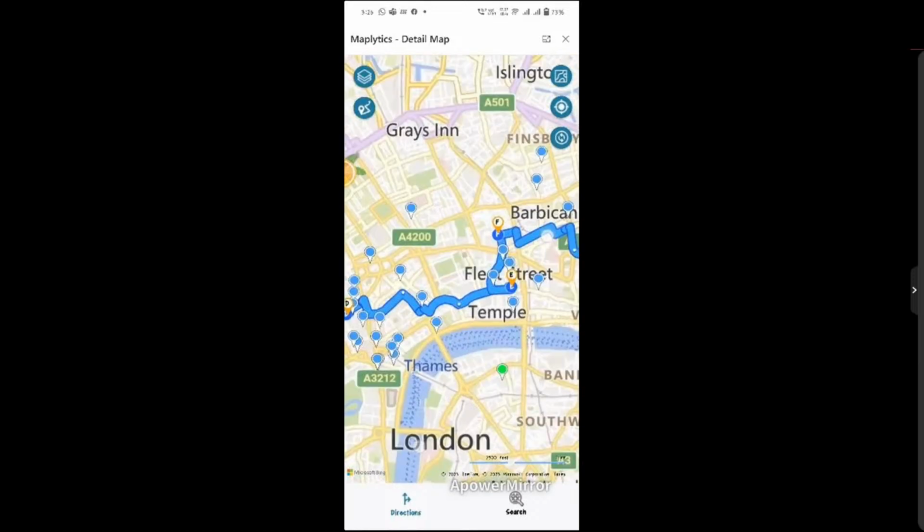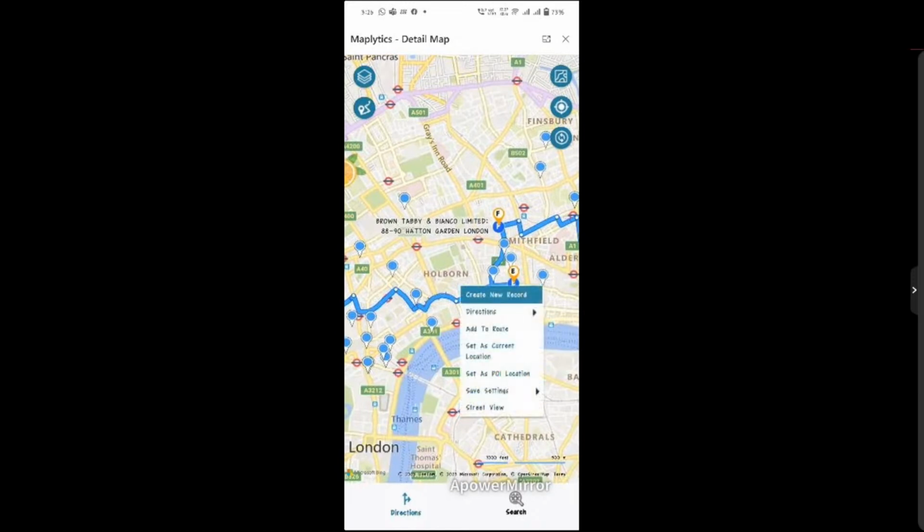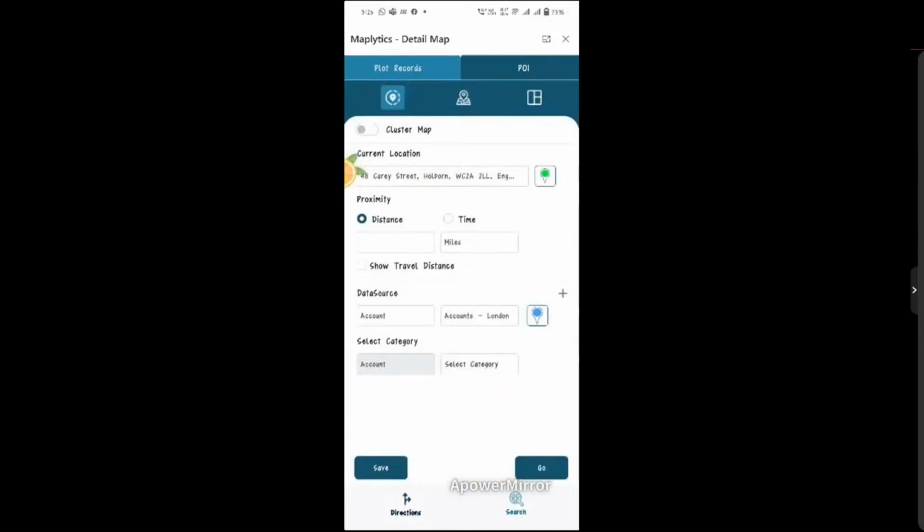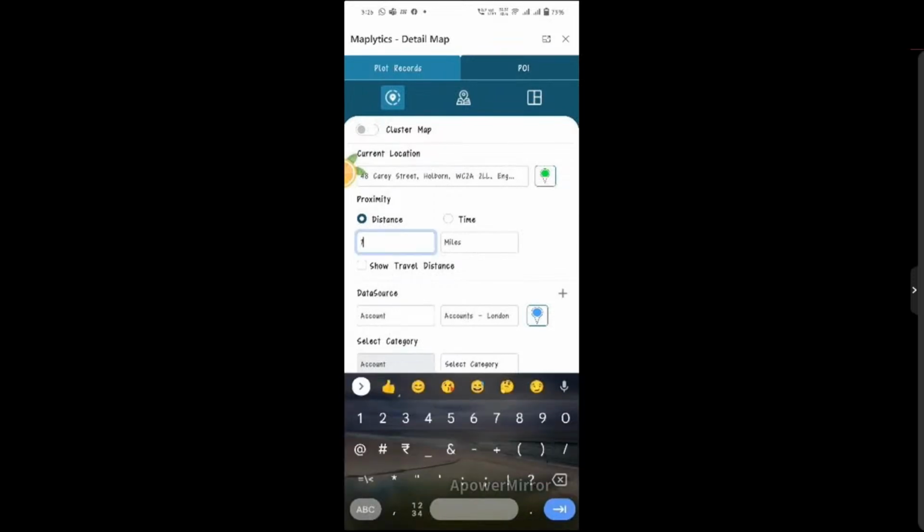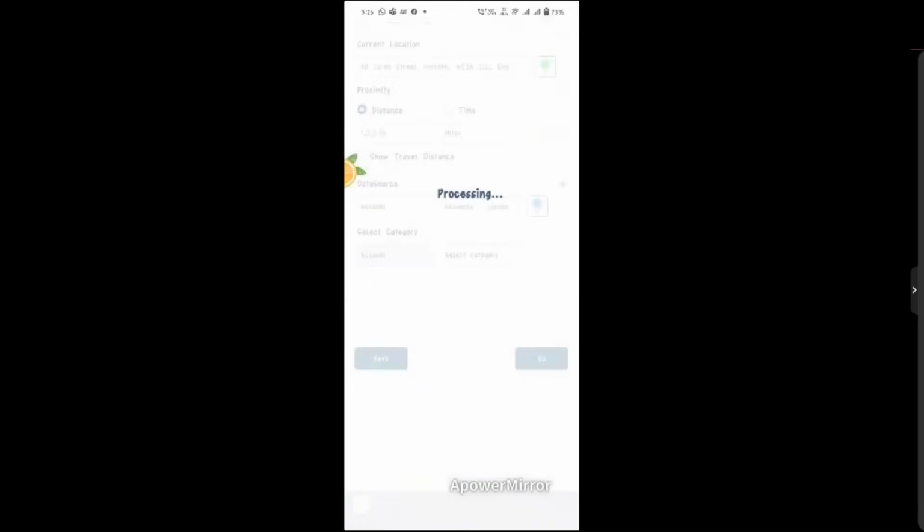Okay, so what I'll do is I'll right click on the location, and I'll set it as current location. Now what I'm trying to do is plot a circle within which I'll be getting the results of the accounts. So I'll click on the search button, and here you can see the space for entering the distance. So I'll just put some radii. Let's say I'll go for 3 radii. At the max, you can put 3 radii along with decimals up to 2 places. Now I'll click on go.